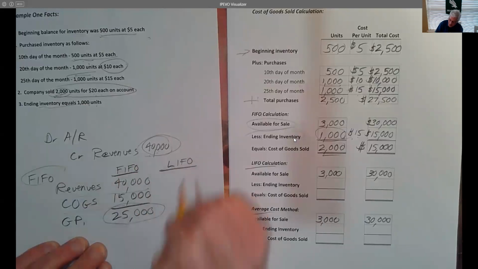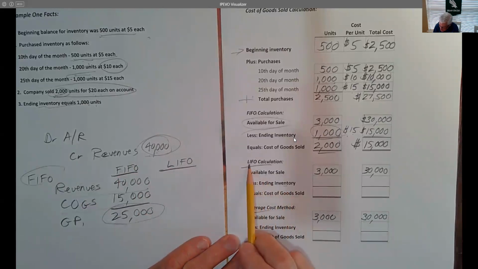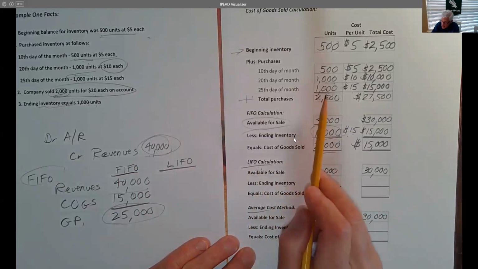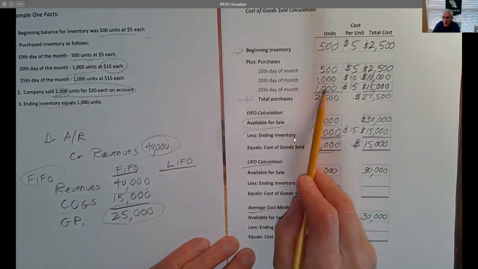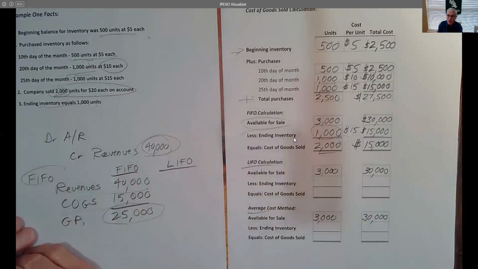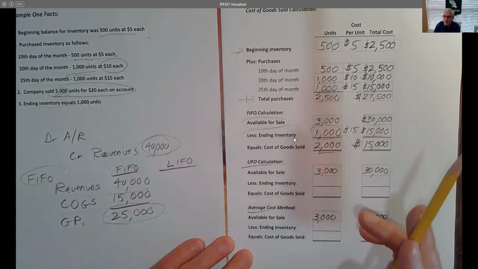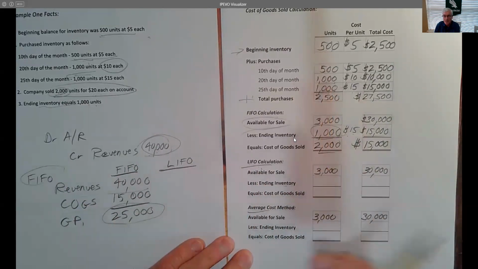Let's look at the difference there. So under LIFO, the ending inventory, last ones in are the first ones out. So these 1,000 under LIFO get sold. Is that what happened in reality? No, we don't even know. We just use this mathematical assumption, and we tell investors, hey, we're under the LIFO method. And so they know that. And so these last ones in, they're gone. Hey, those 1,000, they're gone.